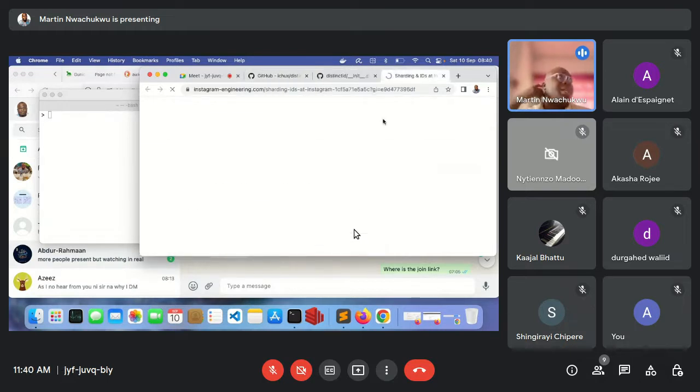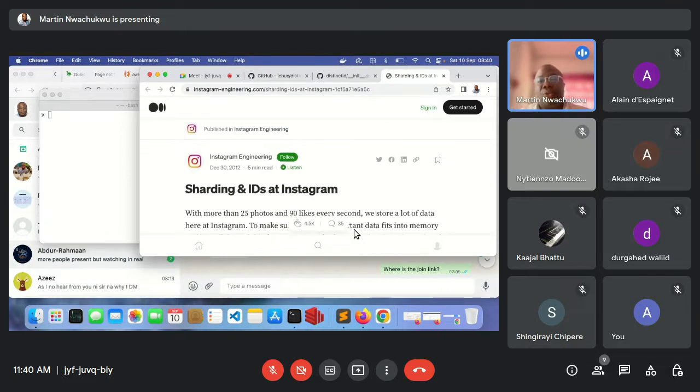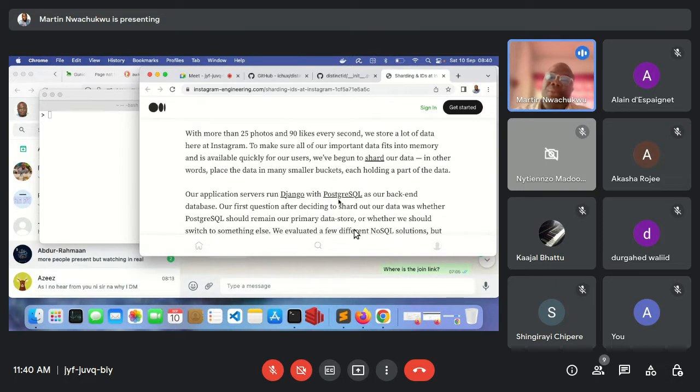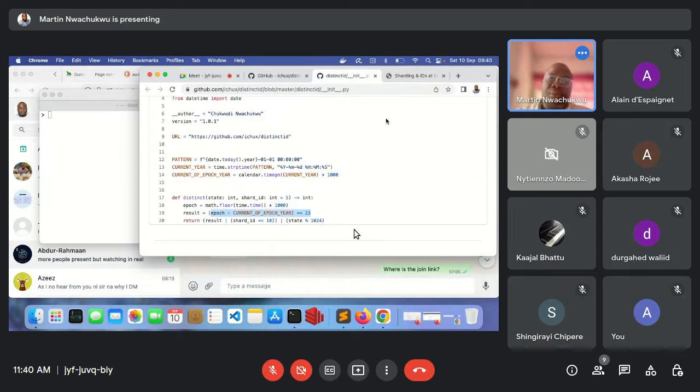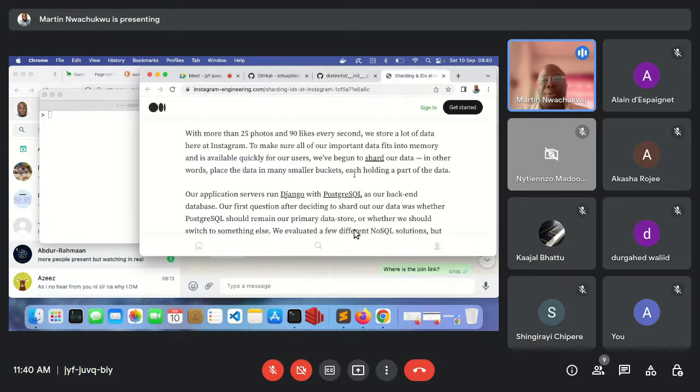So years ago, Instagram started something. In 2012, they documented it, and it had to do with sharding and IDs at Instagram. But when they solved this problem, they solved it for Django and for PostgreSQL. Then I took it and made it for Python. To make it scalable, to make it beautiful, I've added Docker with Redis generating distinct IDs, and with that ID, I'm sure there is not going to be collision, even if you have 10 million apps running and expecting something from you. So the principle, like I said, you can read up more, and it's an interesting thing.